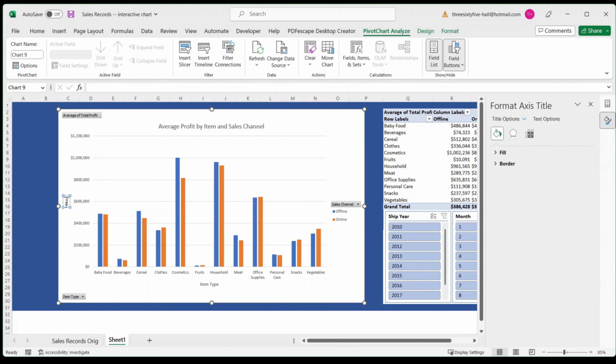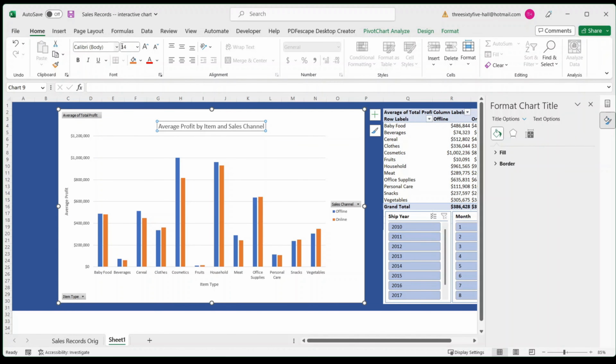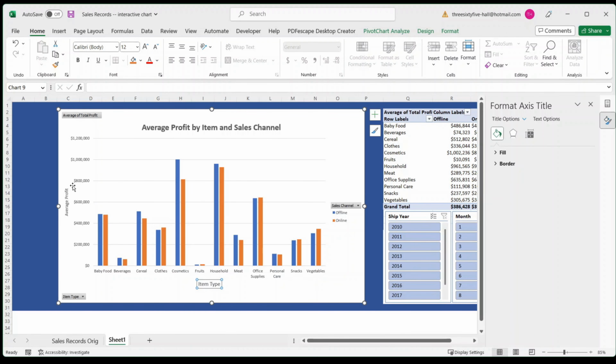Here it will be average profit. And we can adjust the size of the font here. Let's make this 18 and bold. And let's make this one, say, 12. And then this one will be 12 as well.